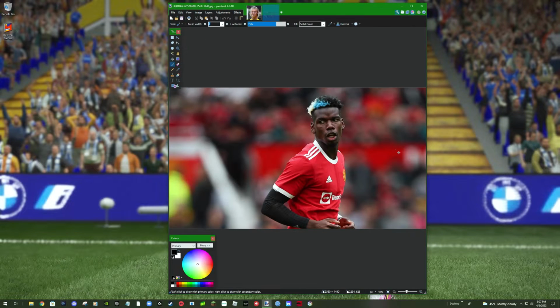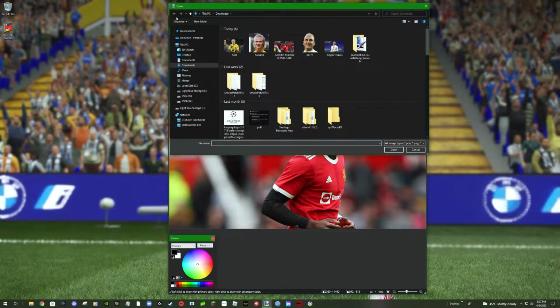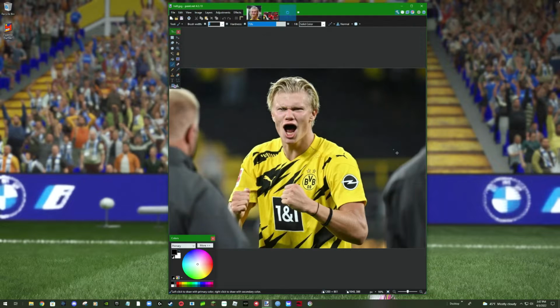And this is the one with Pogba. As you can see, it keeps a bin of files at the top that you have already opened and you can work with at the same time. And I have another one that I pulled down from the web, and it's this one for Helen.